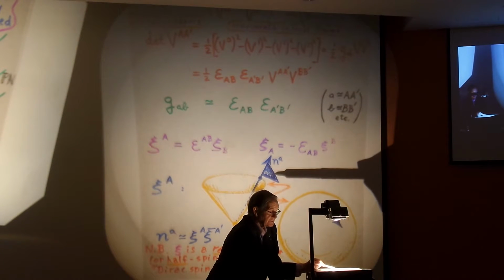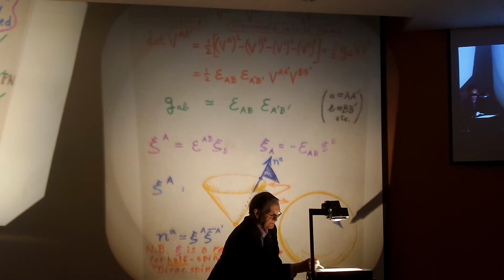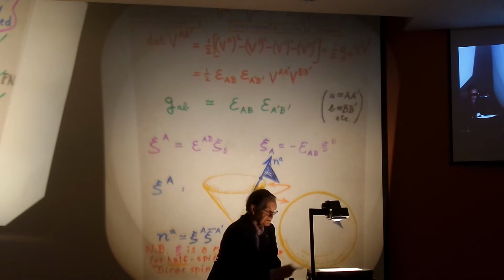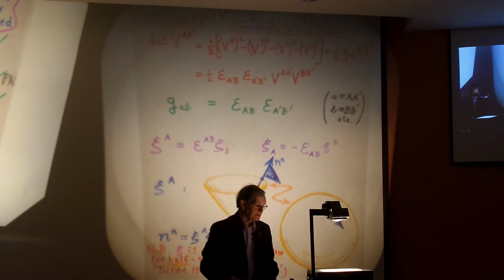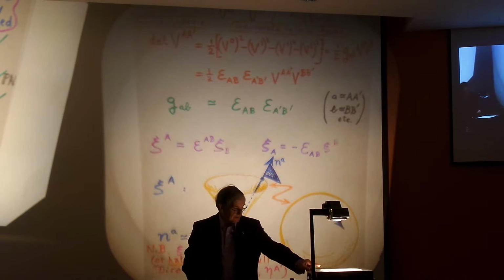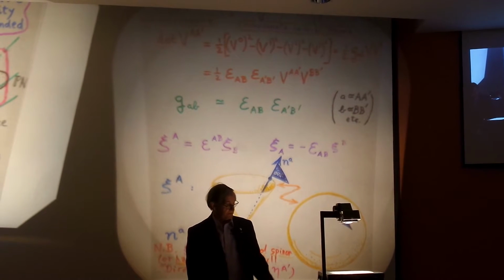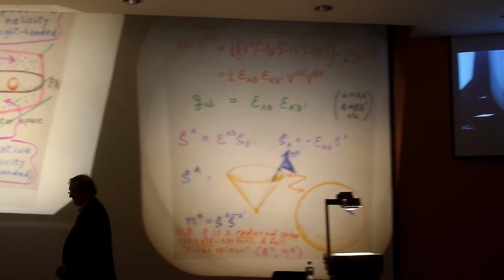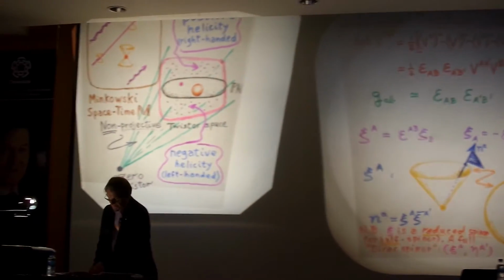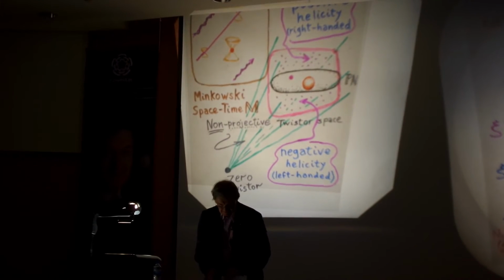This is a two-dimensional plane which is tangent to a cone here, and we have freely rotating it, which corresponds to rotating this tangent vector here, and the spinor goes to minus itself when we go once around, and back to plus itself again when we go twice around. So apart from the ambiguity of sign, this is a very direct and unambiguous representation of a two-component spinor. Okay, that's all very much background, which I said last time. What else do I want to say in connection with that?